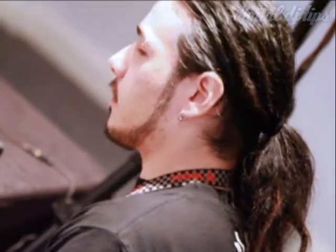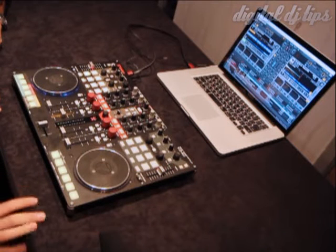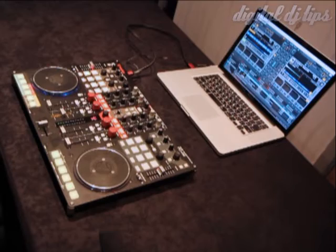Retail, we're going to have it available for Europe at $7.99. UK is going to be $6.99. US, we're looking at $9.99. Okay, so this is putting it in the same ballpark as other high-end DJ controllers.